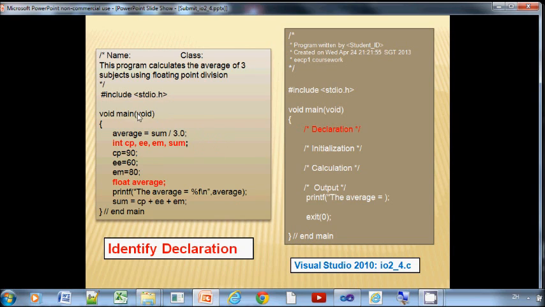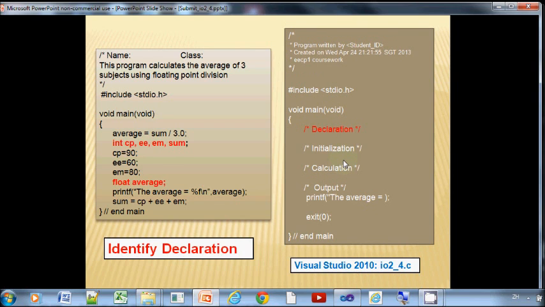The code in the text file, in your textbook, is not in the correct sequence. You need to rearrange this code in the right sequence of declaration, initialization, calculation, and finally the output. This sequence is applicable to all the C code you'll be writing in the future. So remember this sequence.